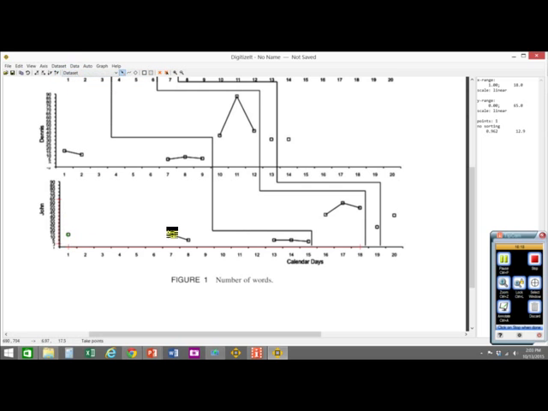I'm going to click on each point for John in order. 1, 2, 3, 4, 5, 6. Oh, I don't like that one. Too far over. You want to try to get it as close to the middle as possible, because it's actually calculating coordinate based on where I'm clicking. So we want it to be pretty close to correct. 1, 2, 3, 4, 5, 6, 7, 8, 9.